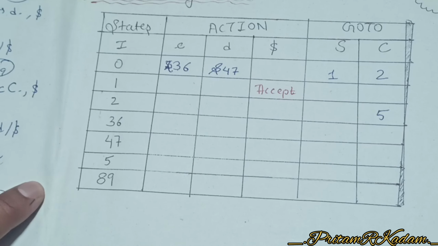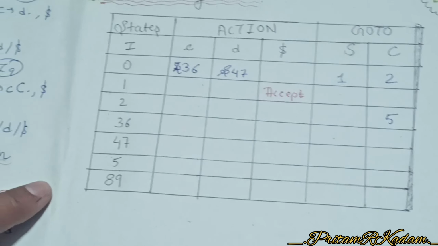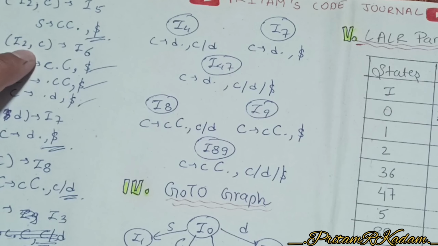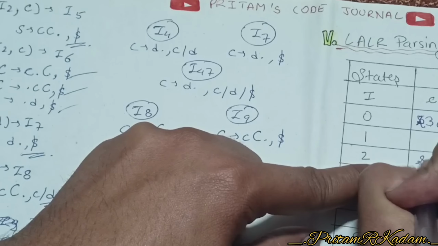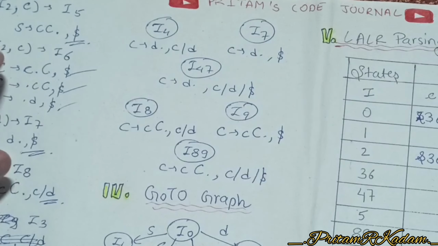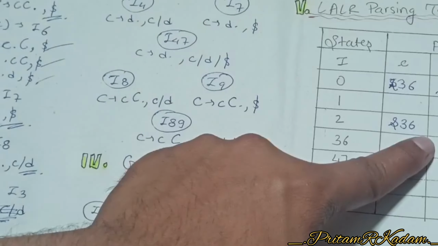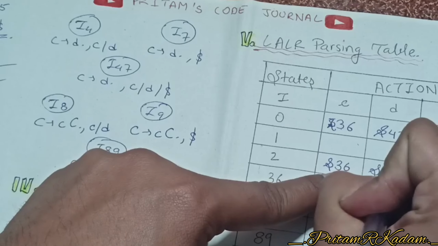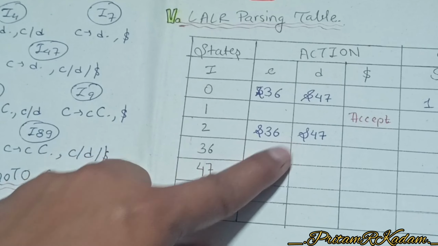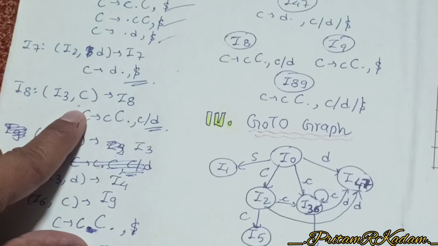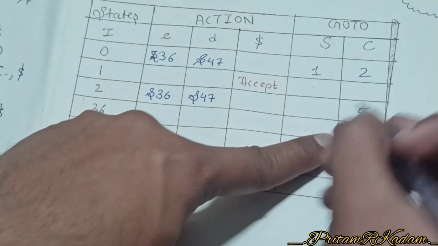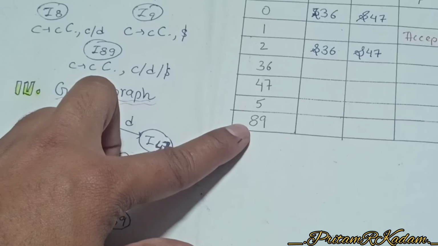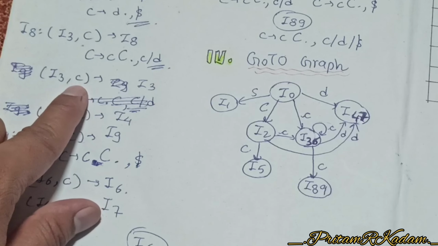So phi, as it is a non-terminal, okay. So now for the next part, that is for the I6, I will write S36 over here, okay. Now we have S47 under the D, and then we will see for the next part, that is I8 state, which is I89, okay. And then I will write I36 on C goes to I89, okay.